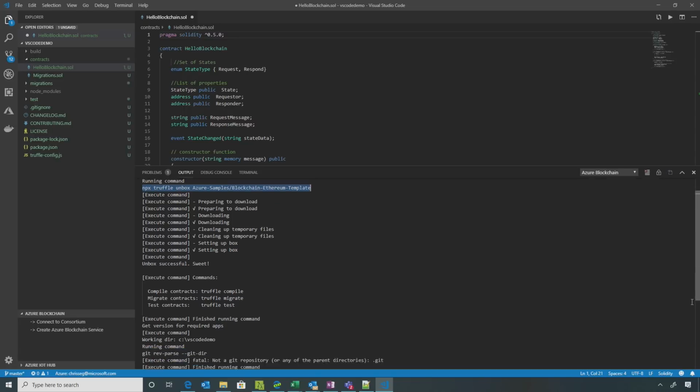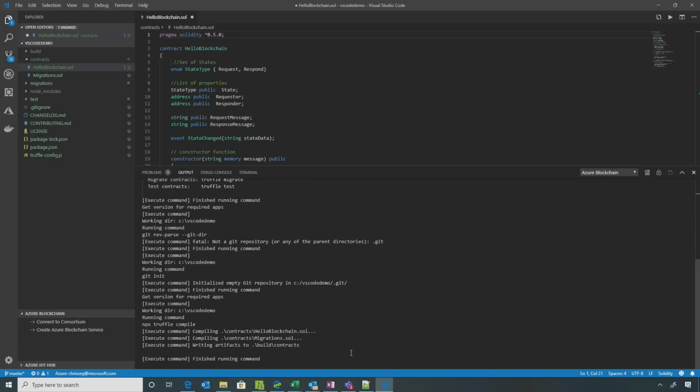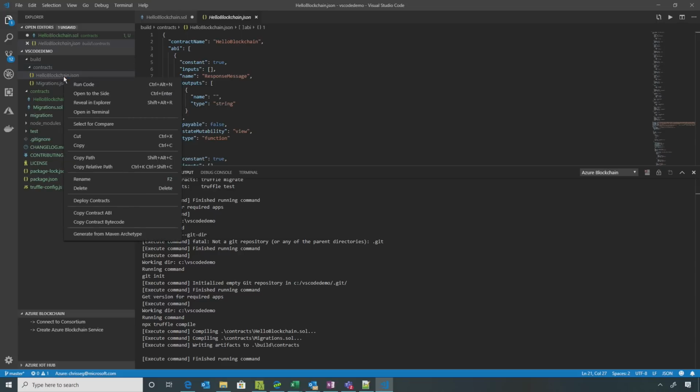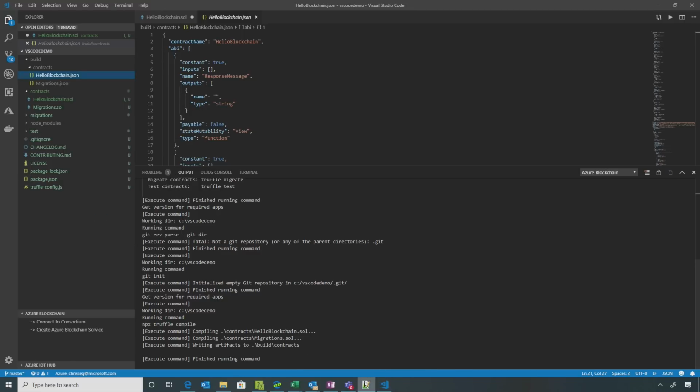Let's go ahead and pull down just a little bit. You'll see some of the output information being put to the output channel. We're done building at this point. You see we've added a build directory. Couple of notes in this build directory. Again, if you're not familiar with smart contract development, oftentimes smart contracts have a lot of metadata that is used in various places. If you're not familiar with the ABI, that is basically like a contract descriptor. It's a JSON array that has a bunch of information. We're really trying to help developers be productive here by giving you access to that ABI automatically. So right click on your contract JSON, copy the contract ABI, and now that is in your copy paste buffer.